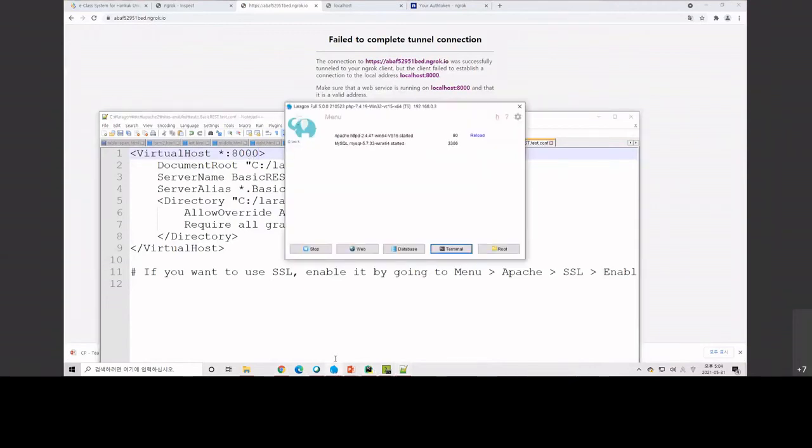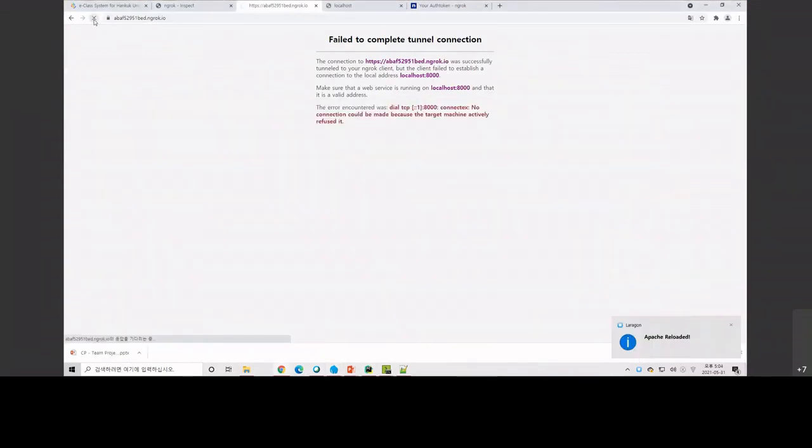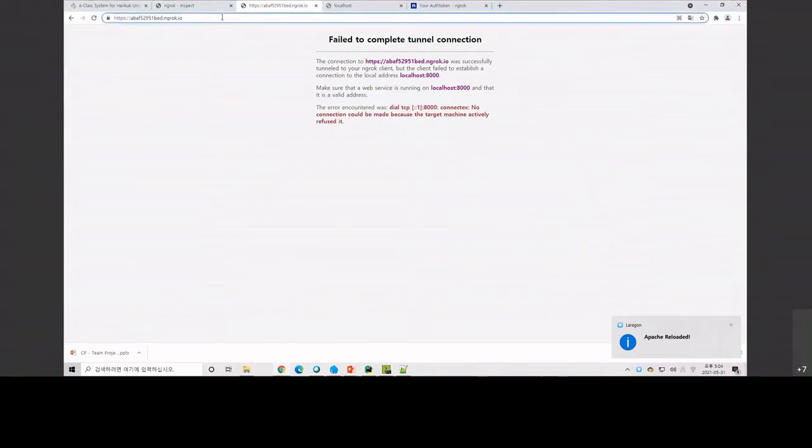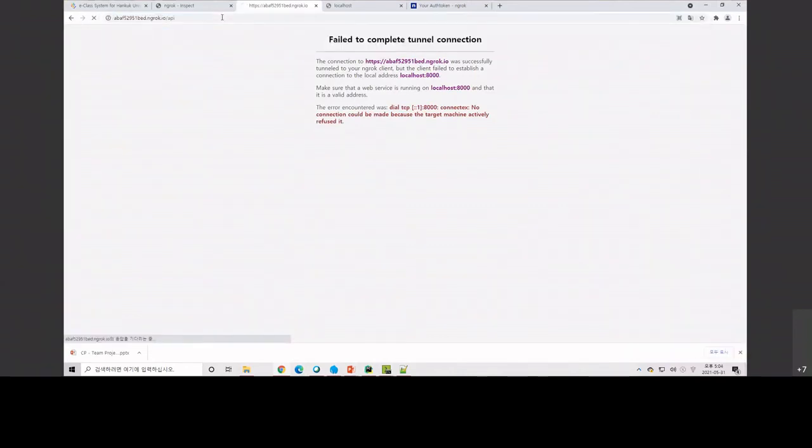Let me just change this and reload. Still not working.